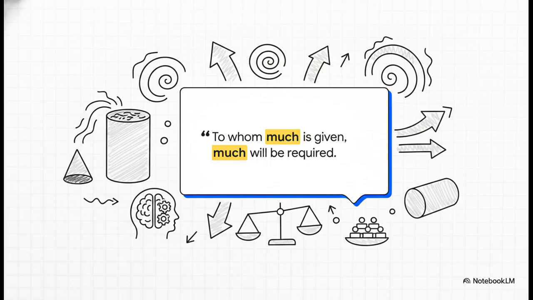The curriculum suggests that just like we measure the physical capacity of those 3D shapes, we should also recognize our own personal capacity. The text argues that when you gain knowledge and education, your internal capacity actually expands, kind of like moving from a cone to a cylinder. And the framework posits that with that greater capacity comes a greater responsibility for how you use it.